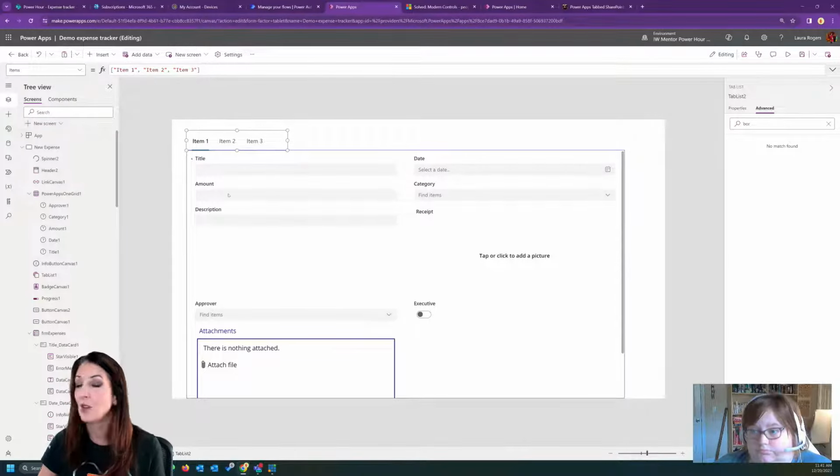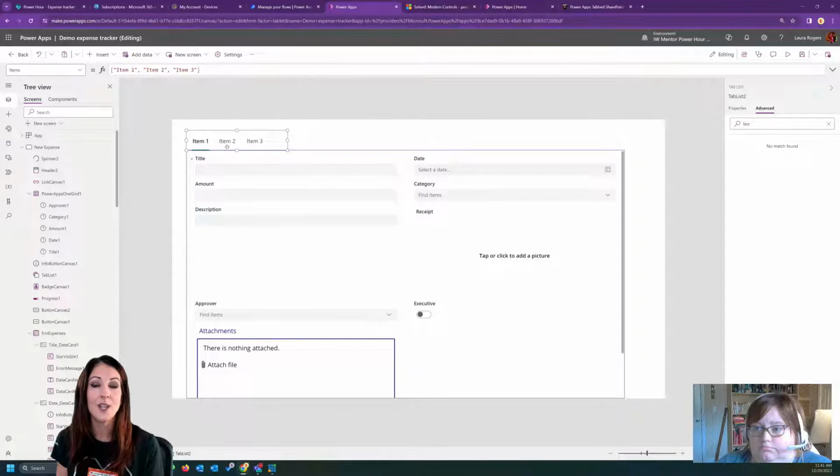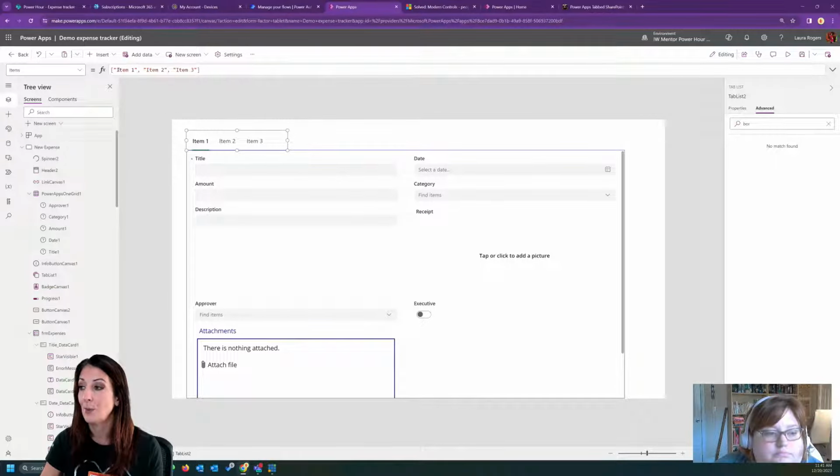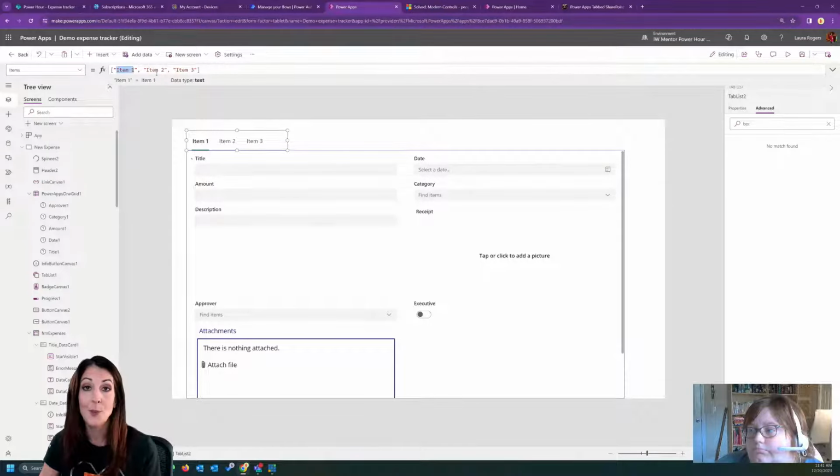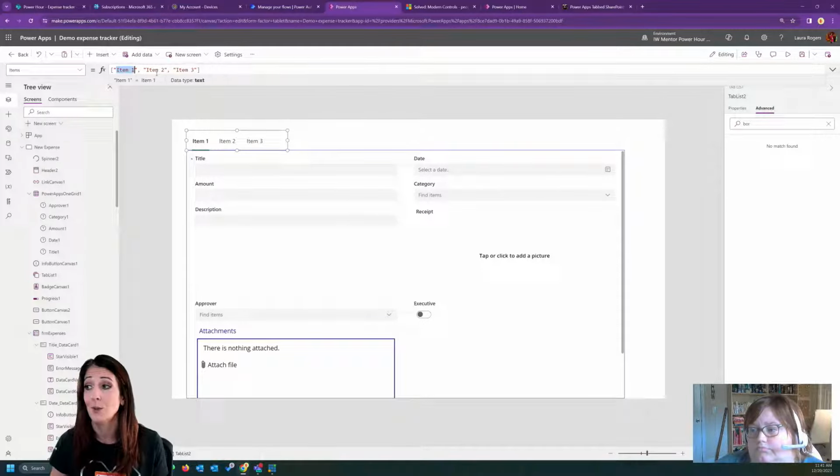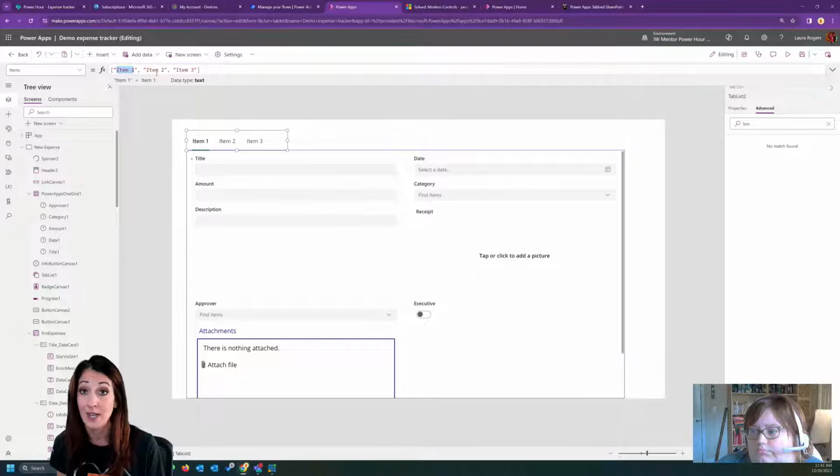Okay, so the goal here is to have just the categories. Think about a form that has different sections, and you have just the names of those sections. That is what you would put here. And this could also be dynamic. It could literally be a SharePoint list that has all the different sections of your form defined in the list. So it's just an items property, and it works the same as any items property in any other control, like a gallery or a drop down list. It has the same functionality.